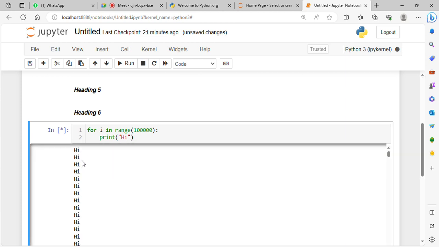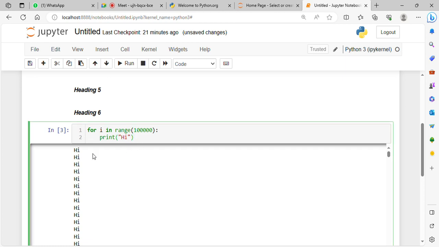See, it is printing hi and here you are getting a star. Star means it is executing. Okay, आता 1 लाख वेळेस त्याने प्रिंट केलंय, बट तुम्हाला फक्त दाखवण्यासाठी मी इथे 1 लाख हे दाखवलंय. इथे स्टार असला म्हणजे काय की युअर प्रोग्राम इज एक्झिक्युटिंग. Okay, so it will take some time.